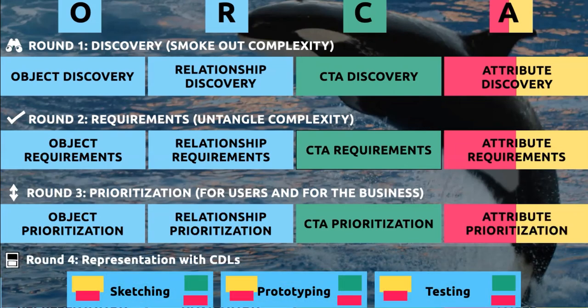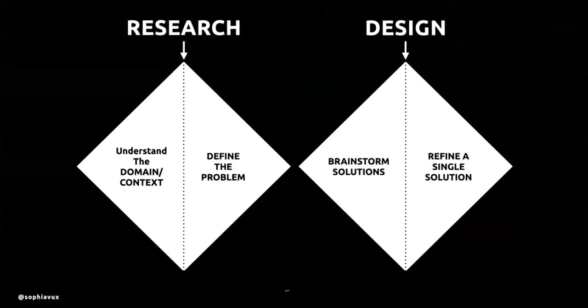And then finally, we get into sketching and prototyping. So this is where we bridge into design. Okay. So this is 3 rounds of the ORCA process before we start actually designing any screens. But then when we start doing the screens, it just nicely flows because we've done all that figuring out beforehand. So where does this fit?